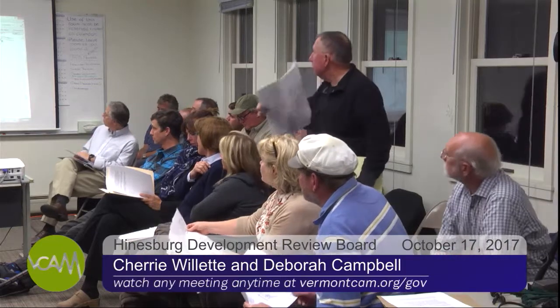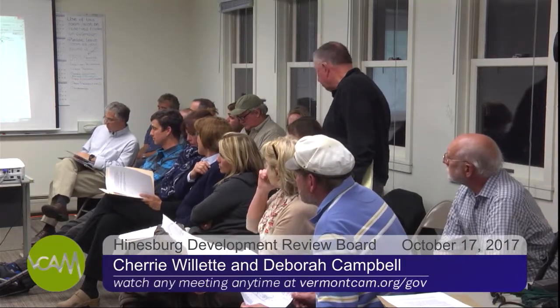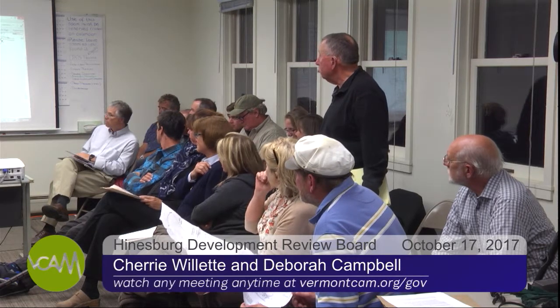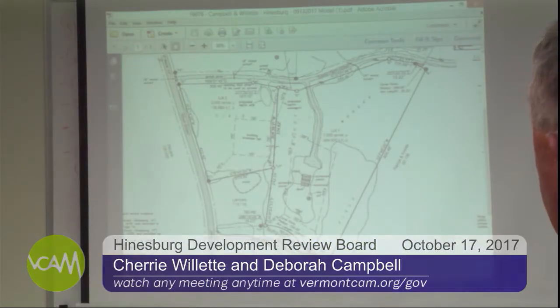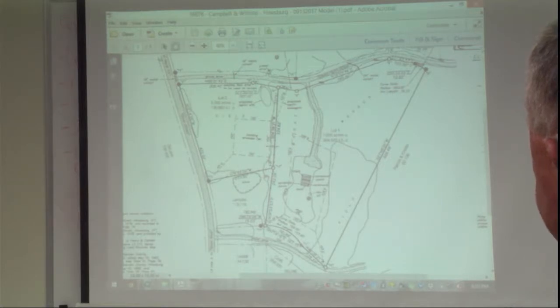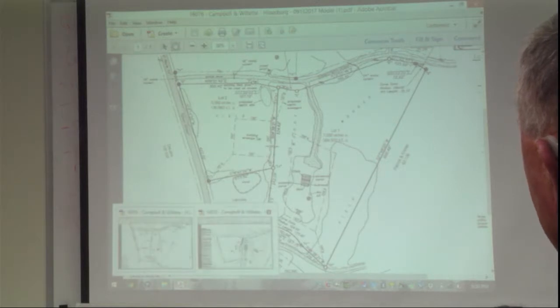If you look at the plat, which is not that one, it's the other one, it actually has a rectangular building envelope, and the house could be anywhere in that building envelope. This is the existing lot with the building envelope that's going to be there. They're showing a proposed area where the septic would be. The site plan actually shows the details for well and septic, right.